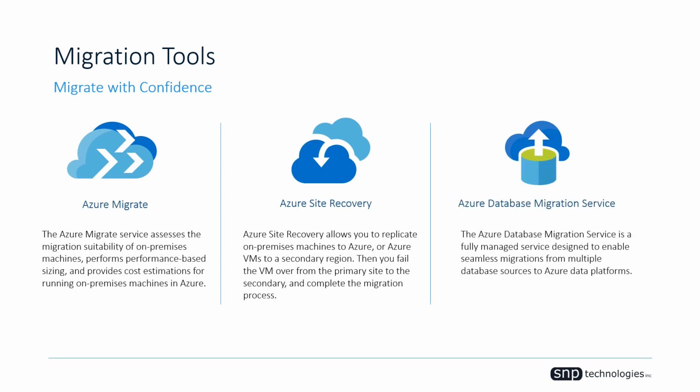The next tool we'll discuss is the Azure Database Migration Service. Azure Database Migration Service integrates some of the functionality of our existing tools and services. It provides customers with a comprehensive, highly available solution. The service uses the Data Migration Assistant to generate assessment reports that provide recommendations to guide you through the changes required prior to performing a migration. It's up to you to perform any remediation required.